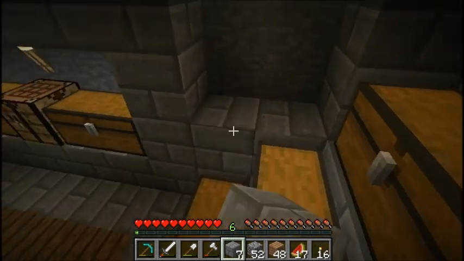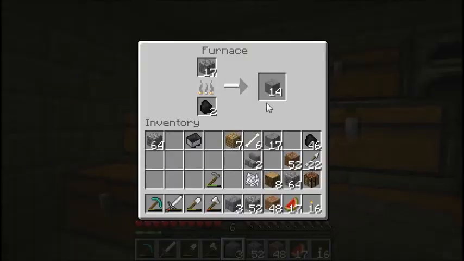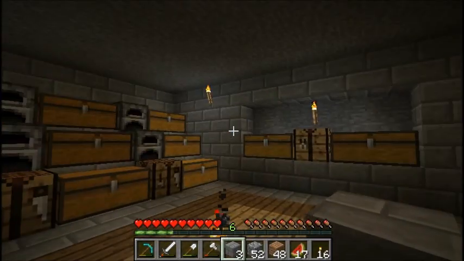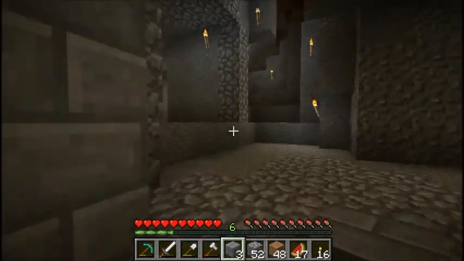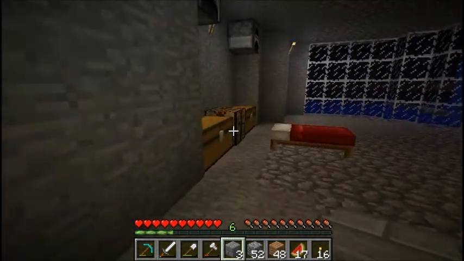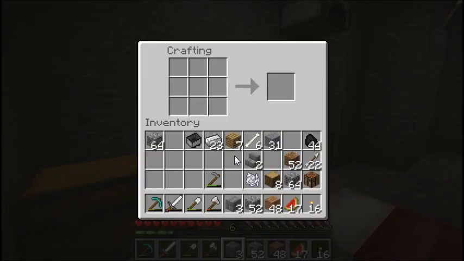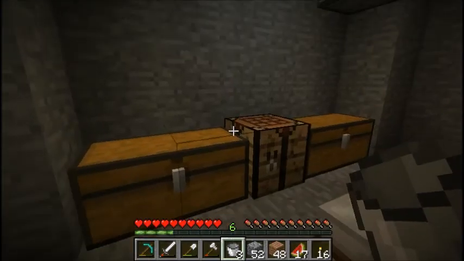Yeah, I guess that's not needed there, is it? There we go. This one's done. What, two more coal? Let's go get some iron. Well, actually, let's, I guess, make another bucket. We'll just use what we got here. Oh yeah, 16, that's plenty. We'll go with three buckets.